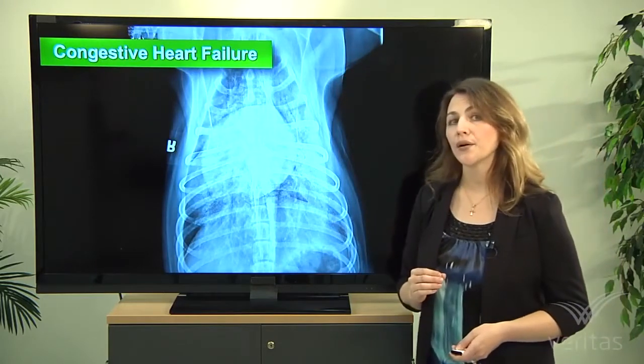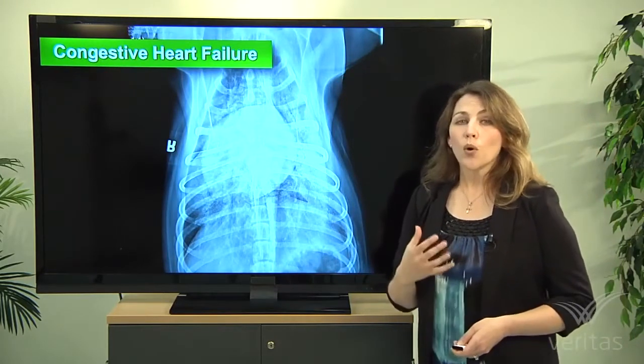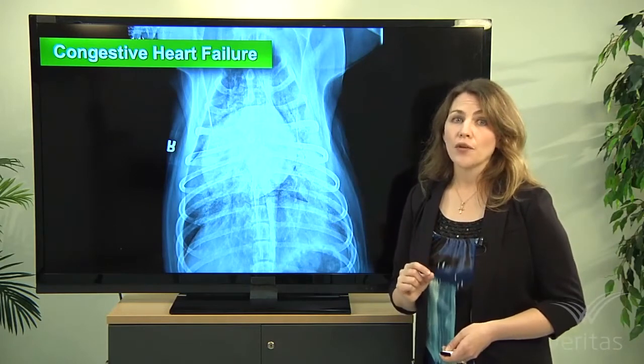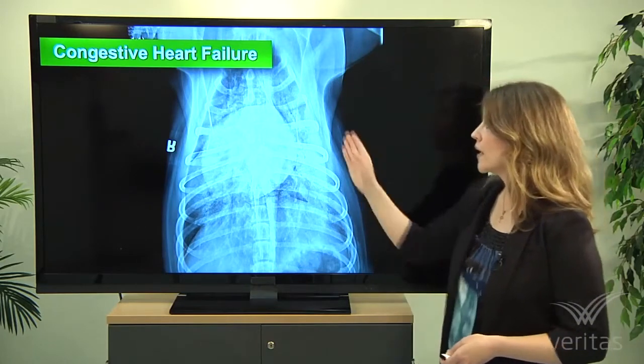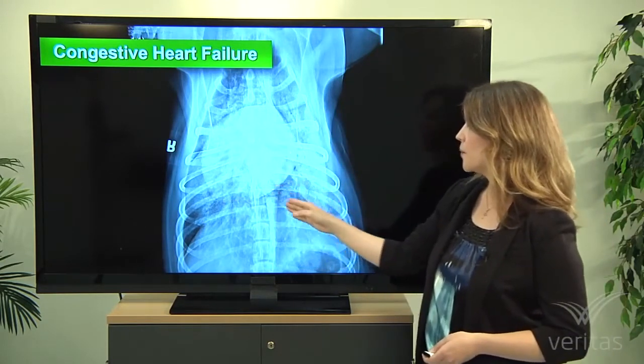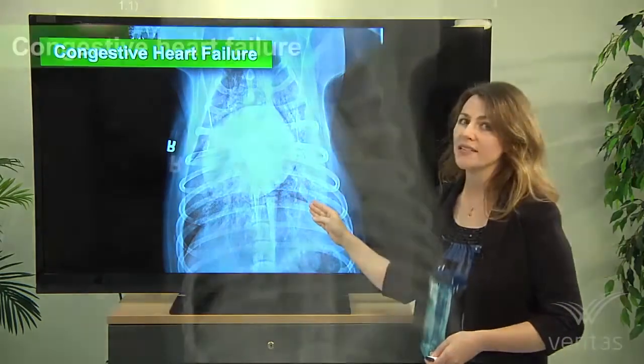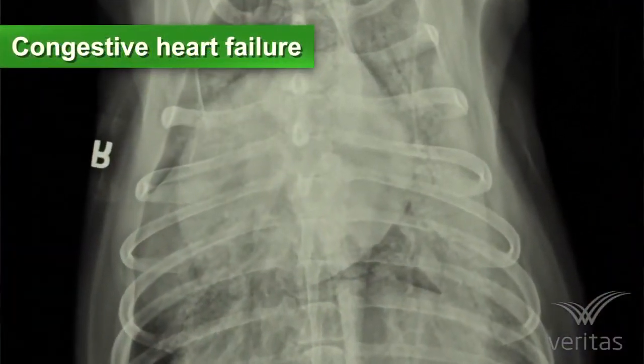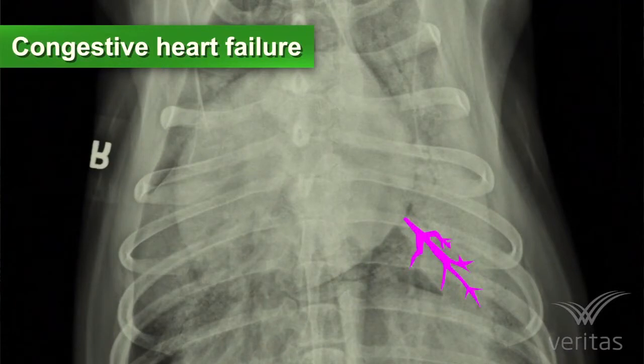Sometimes an interstitial pattern will become more dense, and then we develop an alveolar pattern. This dog had a diffuse interstitial pattern that was becoming alveolar here. It's becoming so dense that I can actually make out the airways, and here you can make out airway structures very nicely because of this alveolar pattern that's developing here.